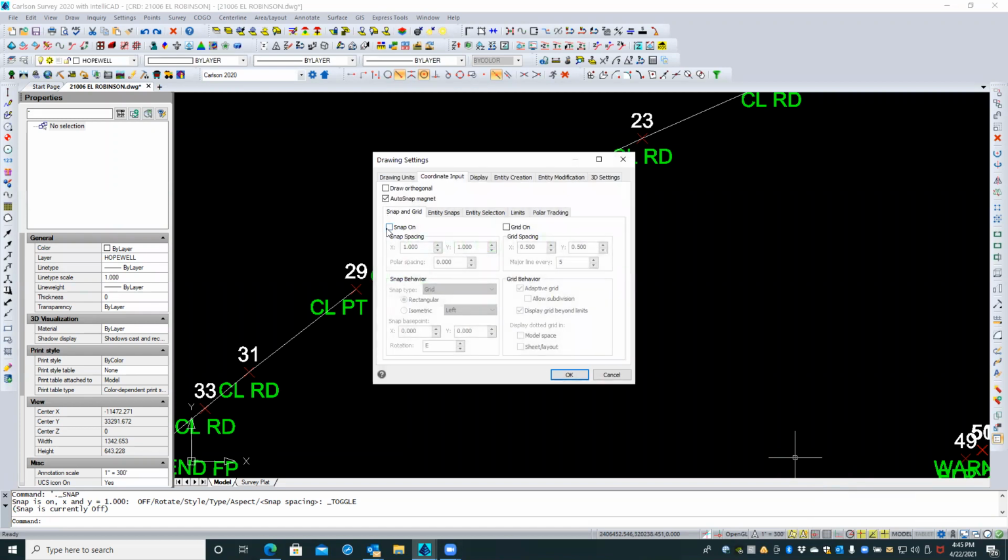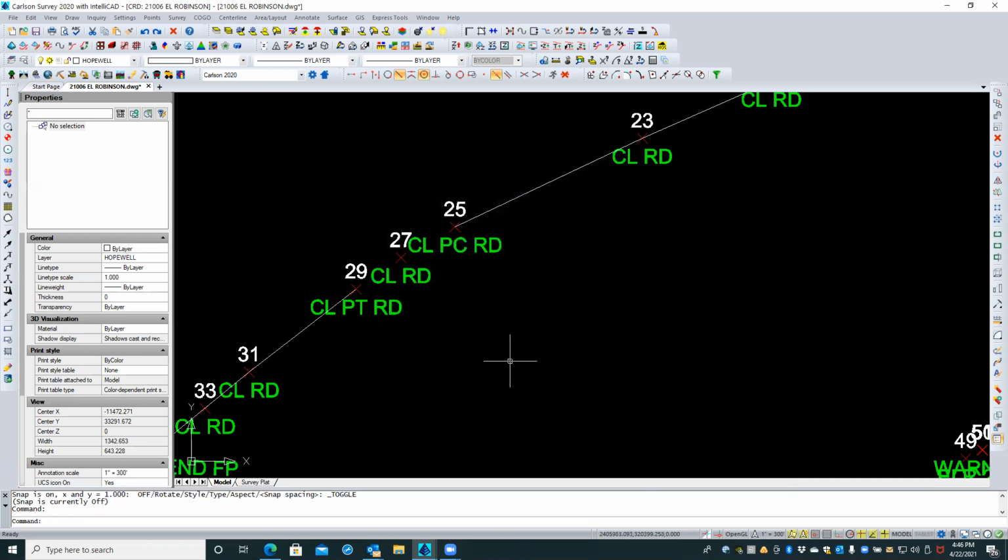So if you turn your snap on, it's going to snap to every nearest 1 foot. So you don't want that to be on. Just sort of keep track of that.